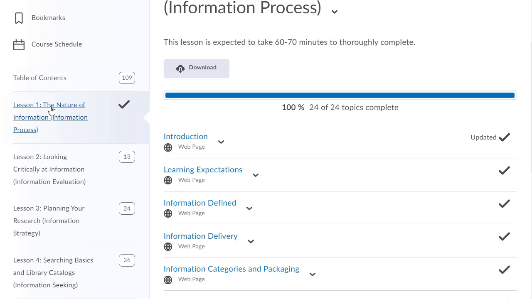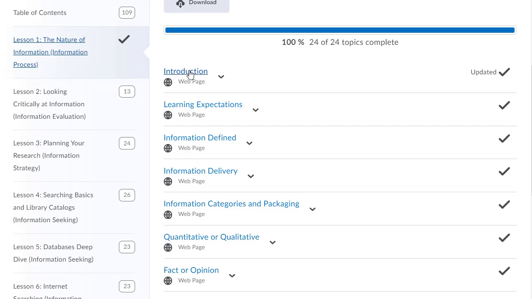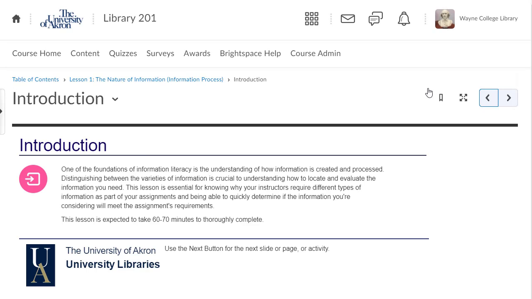You may not be required to take all the lessons, so just go ahead and look at your syllabus and see what's required for your instructor. But if you start with lesson 1, it will populate the information in the right side frame. And it would be a good idea to start at the beginning, and there will be a number of content modules here that you'll either read through or there may be a video, and there's also self-checks.